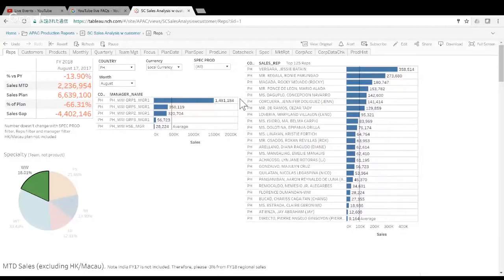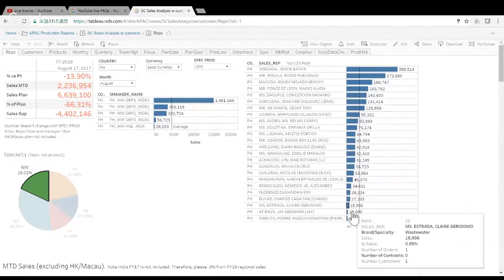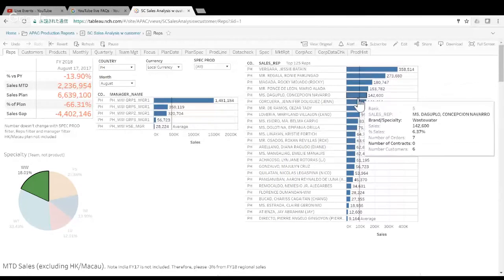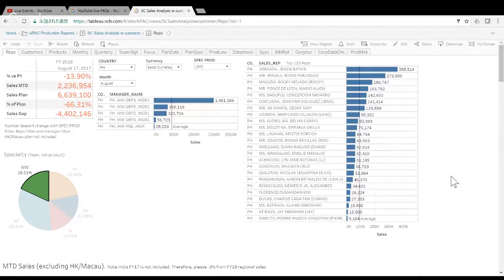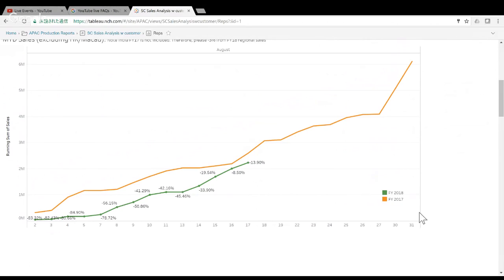This is the manager team, each of the managers, and these are all the individual sales reps in wastewater. You'll be able to see the sales of all the wastewater team members here, and the sales performance of the wastewater team.